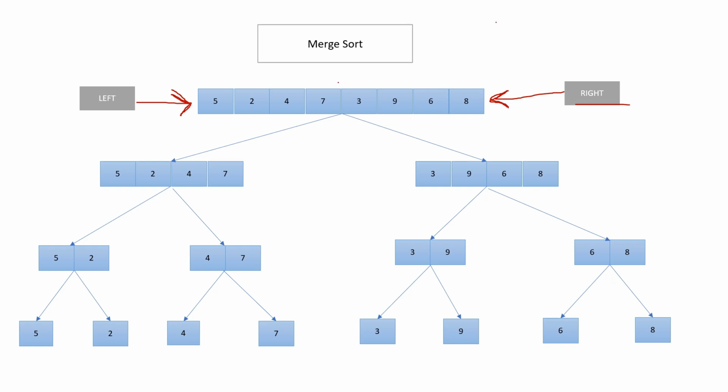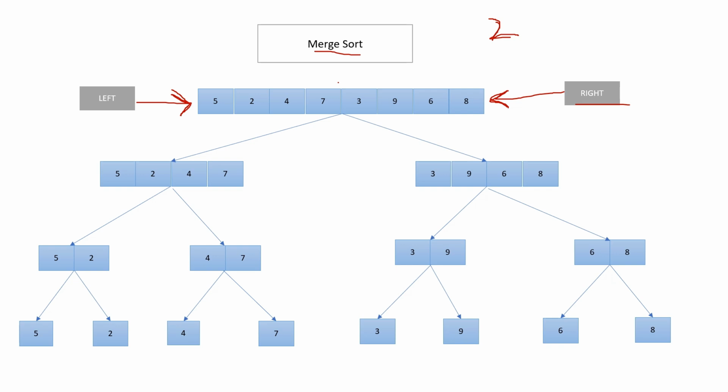We are creating two functions. The first function is used to divide each element of our array, and the second function is used to merge the array, so that after merging all the elements are placed in ascending order. So let's move forward. Let's learn the merge sort function first.